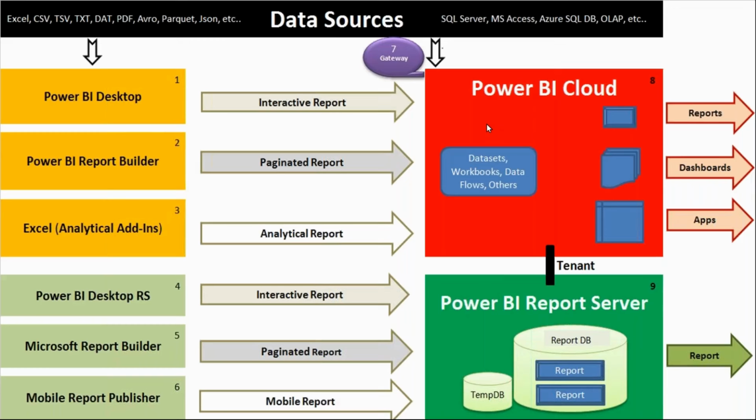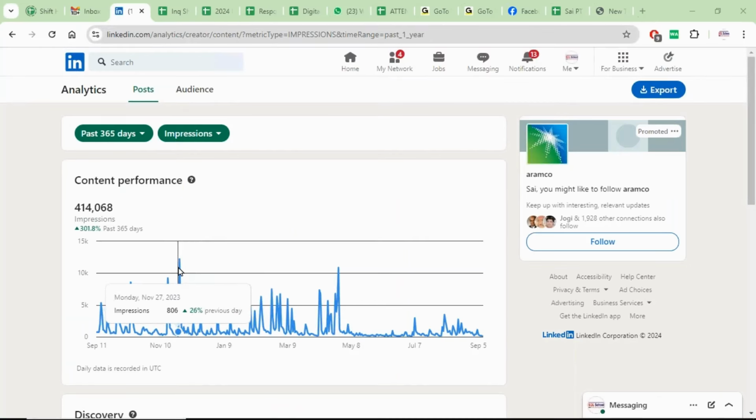For example, on my screen now, I hover the mouse and I see some content like this. I hover the mouse and I get some calculations. Those are DAX calculations, DAX, Data Analysis Expression language. DAX knows how to read and understand the data and add more value to the data. These are called interactive reports.